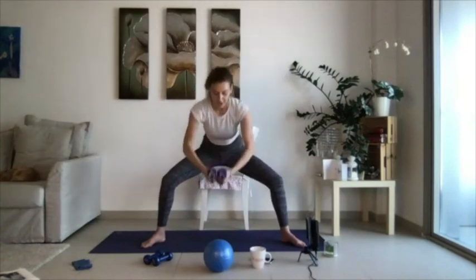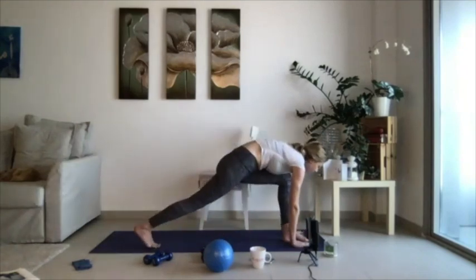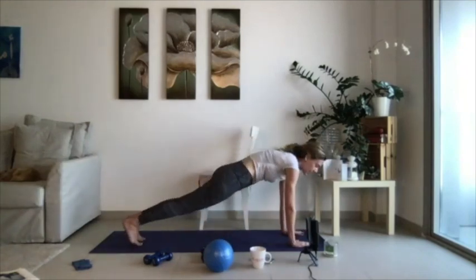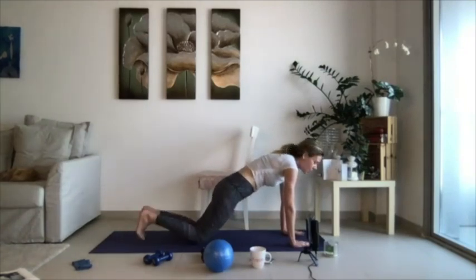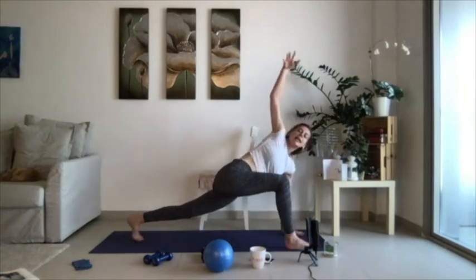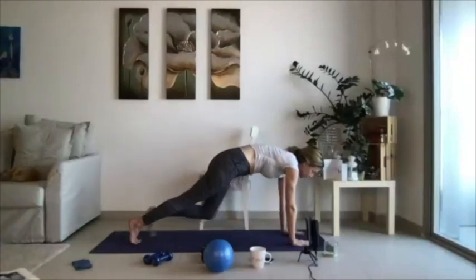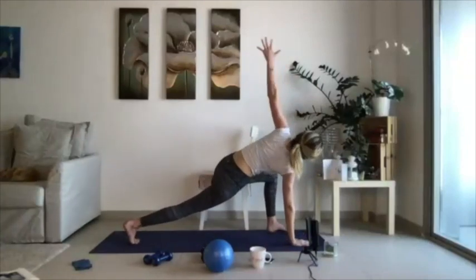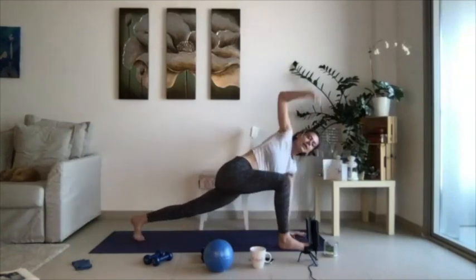And then come all the way, just place the weights down onto the mat. Rotate so that you are coming into a plank. All right, from our plank, you can also do this with the knees lowered. From our plank, we're gonna come into those hip twists. So step the right foot forward, take the right palm up towards the sky, land it back down, step back, opposite side left, twist, lower, step back. Keep moving with this.